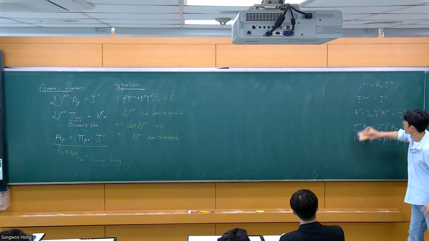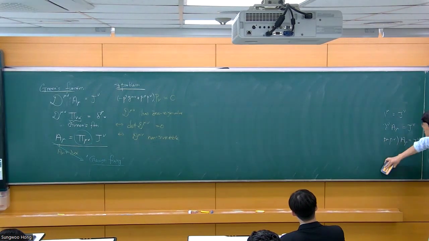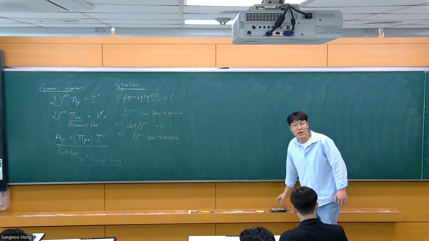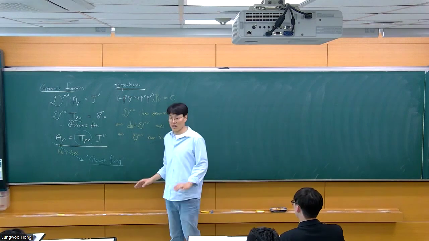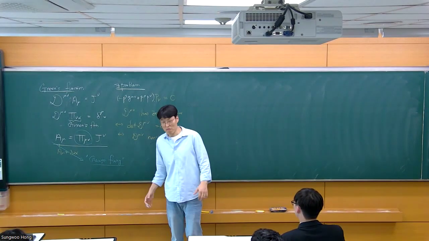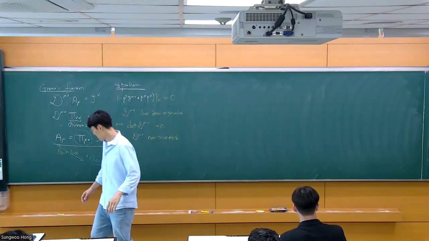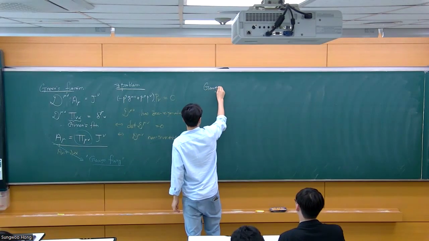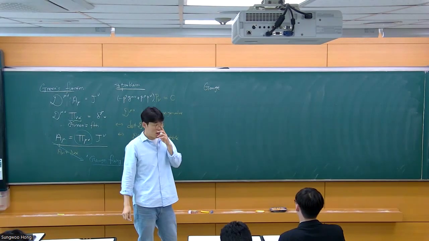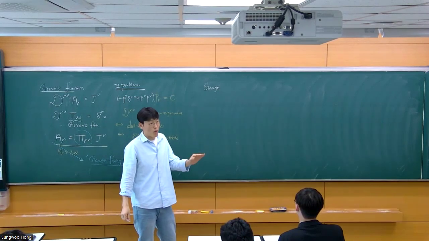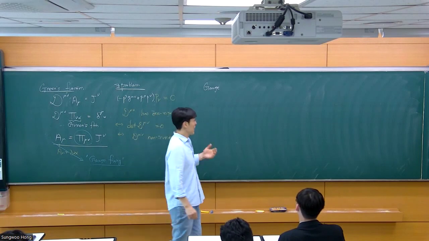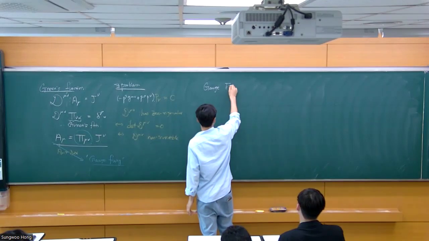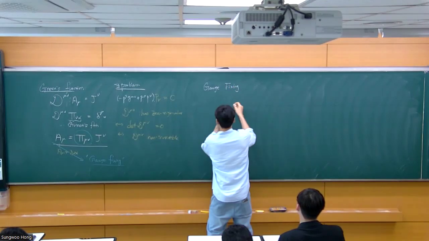So let's quickly study the gauge fixing of the photon, the massless photon. Are there any questions before? So 10 minutes. I'll finish this. I am on 3 minutes. Okay, so let's do it. So let's talk about gauge fixing. And this also answers one of the questions that was raised last time: for the massless photon, why are there two degrees of freedom? I don't think I answered fully during the lecture. I gave some pseudo answer, but this, at least for the photon case, will give you an answer. So let's do the gauge fixing.